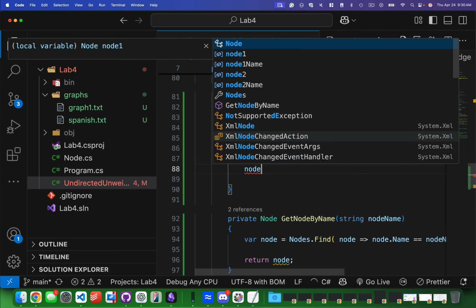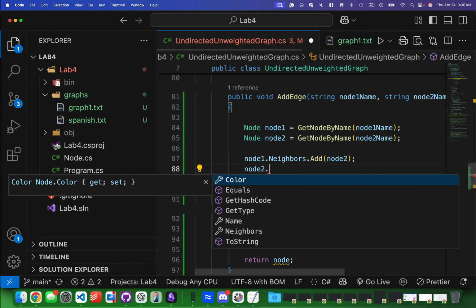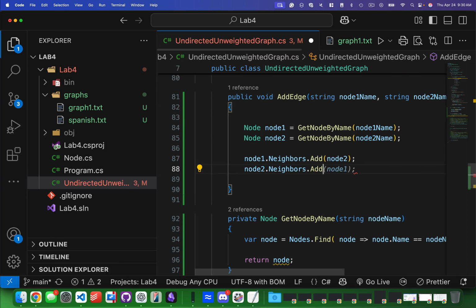Every node, I'm populating the list of neighbors with the other node objects. So now I want to say node 2 dot neighbors dot add node 1. If we had a directed graph, we would not do this. We'd just do it one direction. We'd say node 1 is connected to node 2, but not vice versa. This is void, so I don't need to return anything.